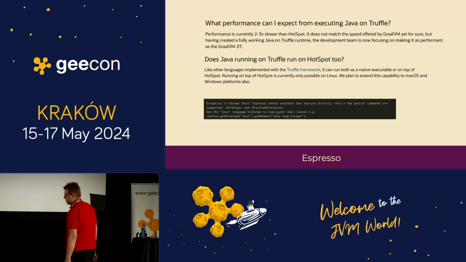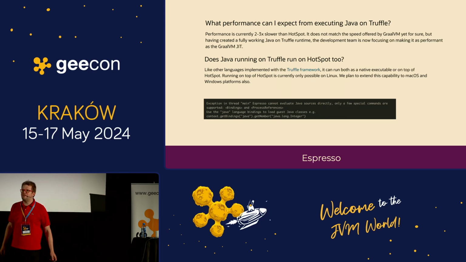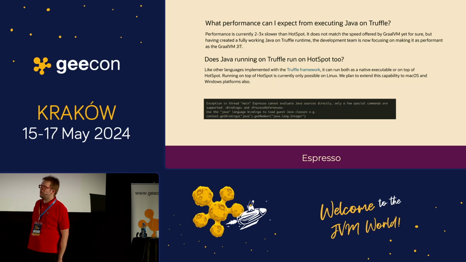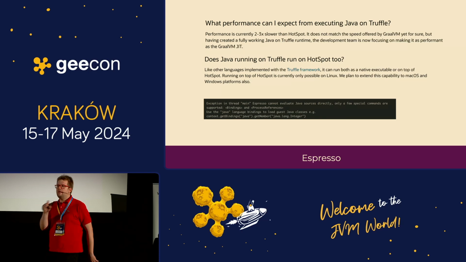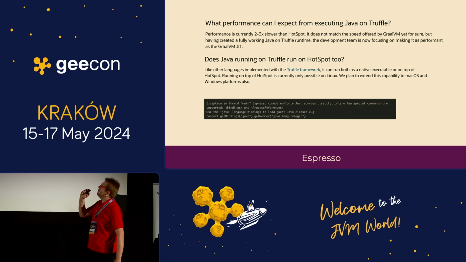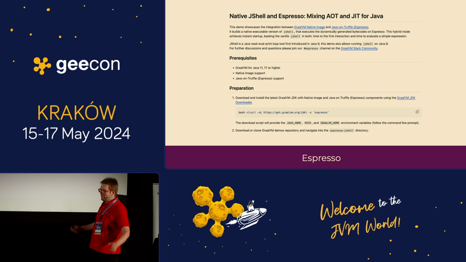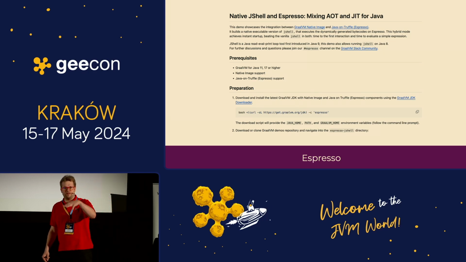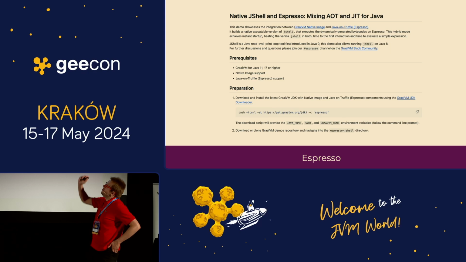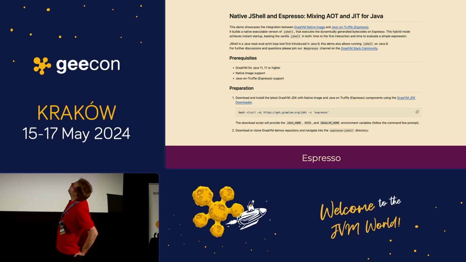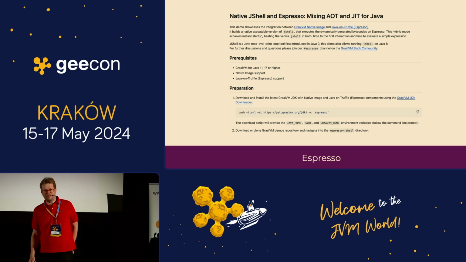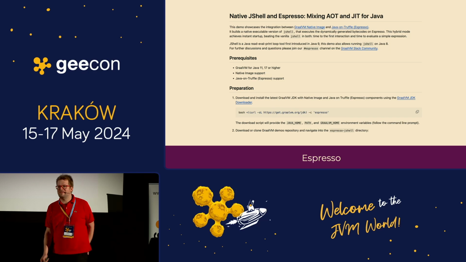Most of the time, it's mostly used for running Java bytecode, not creating code in strings, because Java does not work that way. It's not a dynamic language, so it's very hard to just patch pieces of code together to create a Java application. However, there was quite an initial success. I'm ending here, so I will be able to wrap it up in a minute. One of those is native JShell. So we, for example, took JShell, which was introduced in JDK 9, to run on Java 8 through Truffle. That's one of the most interesting use cases of Truffle.